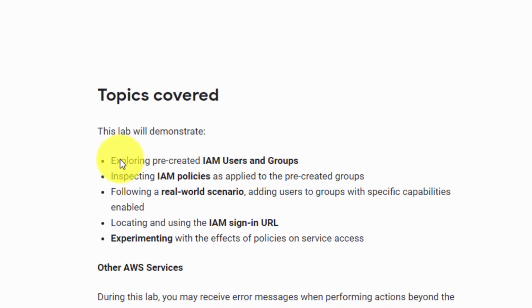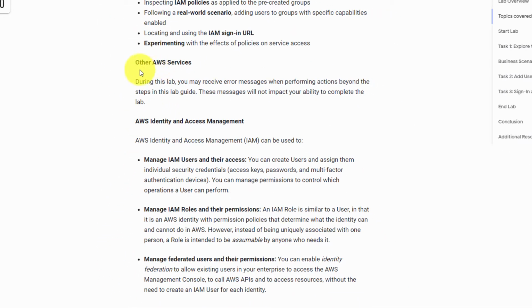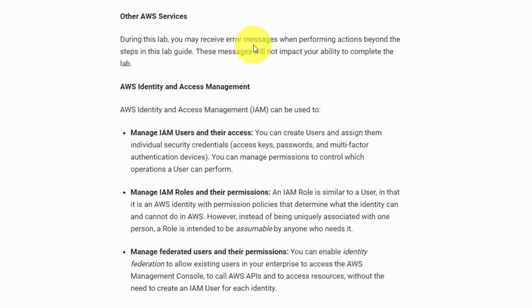So we're going to go through these topics that I briefly identified earlier. It's useful to read this material so you're up to speed with the terminology and the concepts associated with AWS. During this lab, be aware you may receive error messages when performing actions beyond the steps in this lab guide. These messages will not impact your ability to complete the lab.